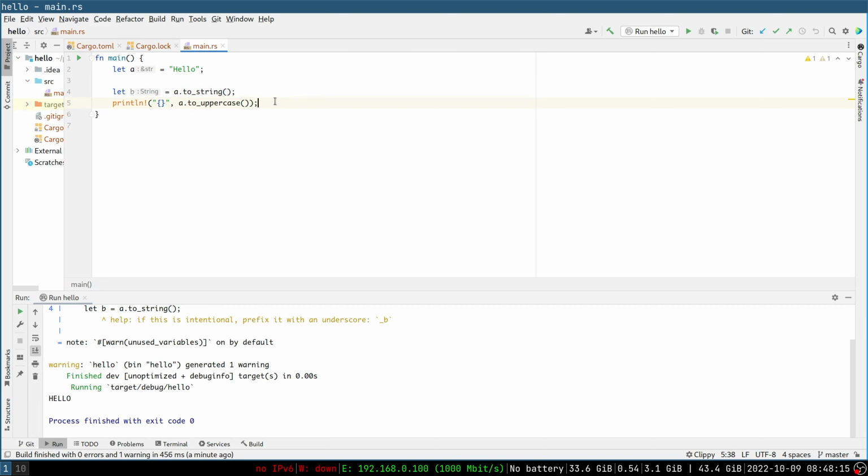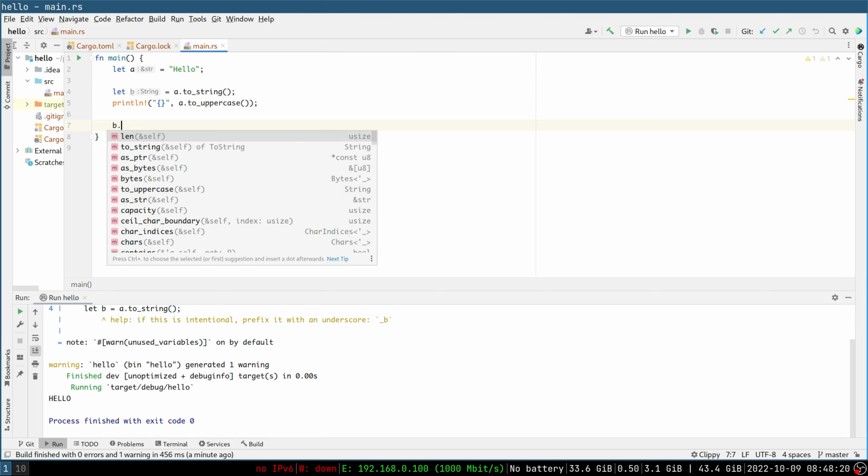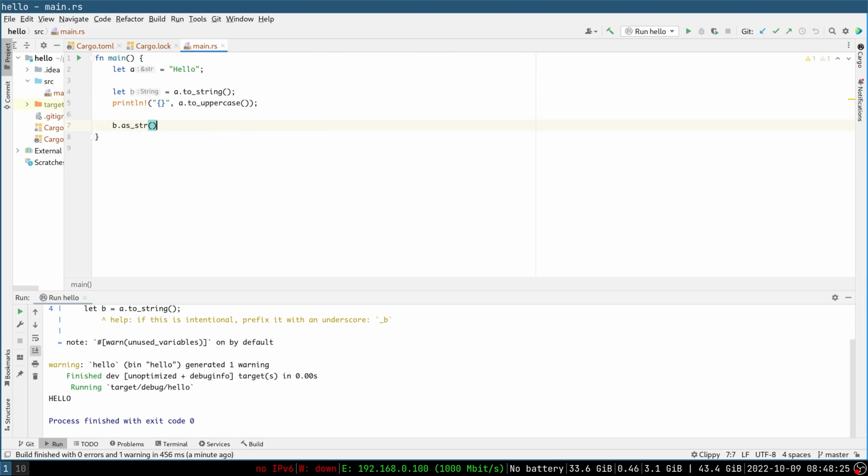If I want to have a &str slice out of a String, I can do p.as_str(), which gives me &str, and we already saw that if I have a string slice, I can make a String out of that. So notice that if I do this, I actually make a copy of that string, and I have b that owns the data.